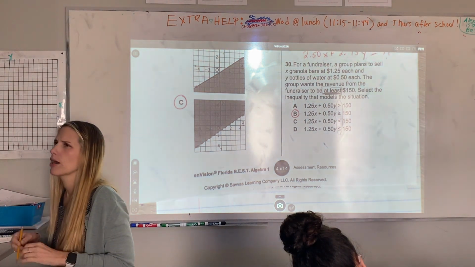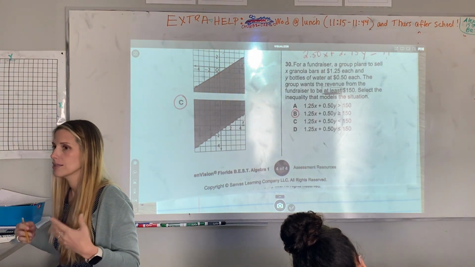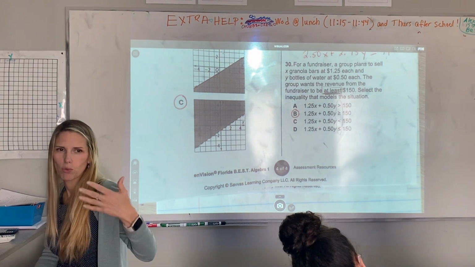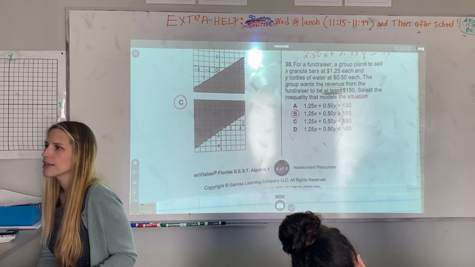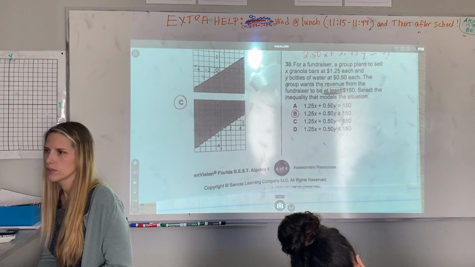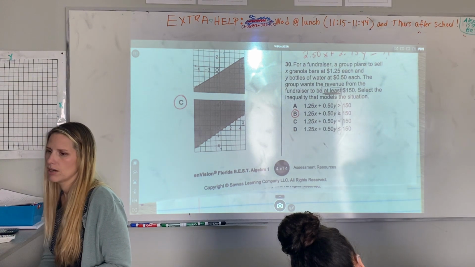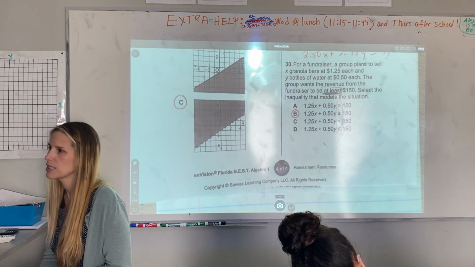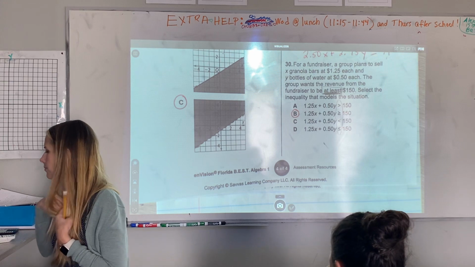And there's another question in this that's similar. When anybody's planning on selling something and making money, they're not going to set their goal at just one number. They're not like, I want to make $150 and that's it. They want to make at least that goal, right? So that's why most sales are not represented by equations, but by inequalities, because they want to meet their goal or go higher. Okay, so that was 30.